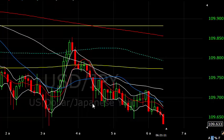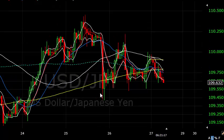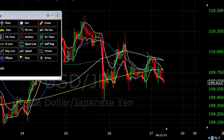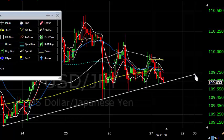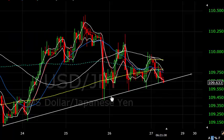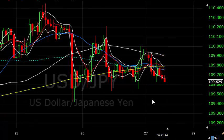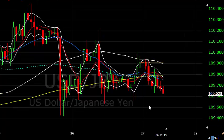Basically, what's happening here, if I go out to an hourly chart, there's a trend line which it's trying to break at the moment. So let's see if I can bring the drawing tools on. So we've got this trend line in play here, which is a bit weird on TeleChart here, but on my eSignal charts, it's breaking as we speak. It's crossing that trend line, like it is a little bit here as well. So this is the trend line that's in play that's trying to break, and so I'm looking, there's potential for a bit of a rundown, so that's what I've been waiting for on this dollar yen.